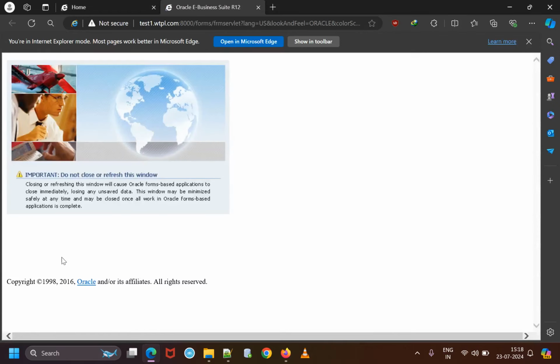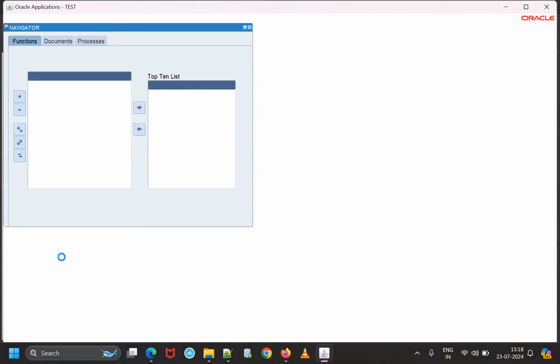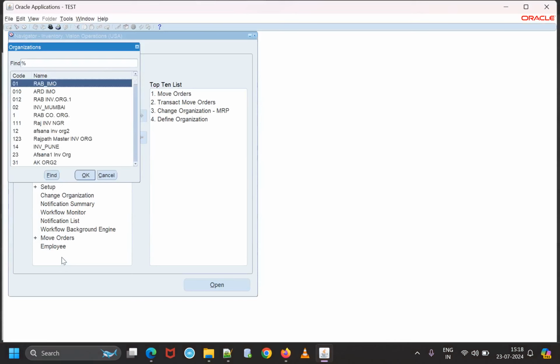We always define our item in IMO, that is Inventory Master Organization. IMO acts as a central hub for defining and managing inventory related data. Here our IMO is V1, that is Vision Operations, as we are performing all the operations in V1 only. So let's select it.